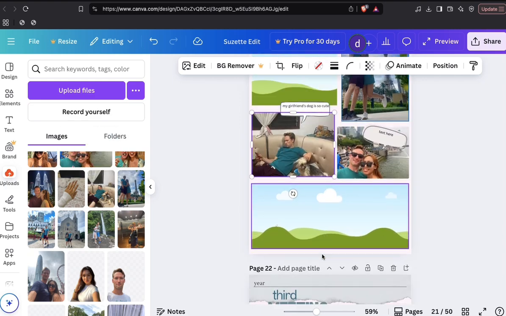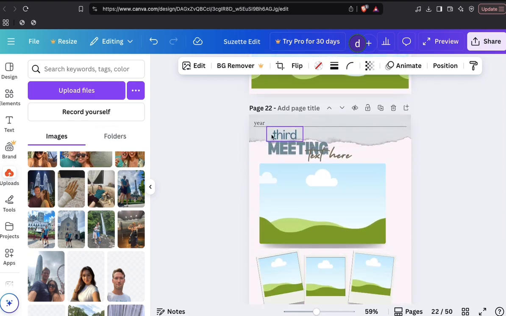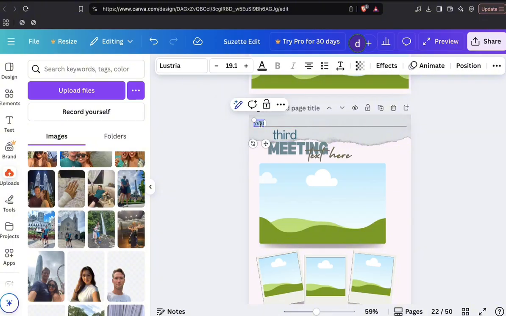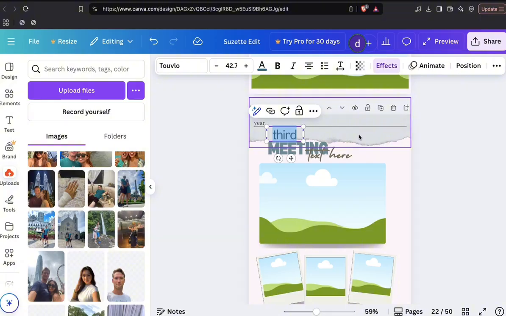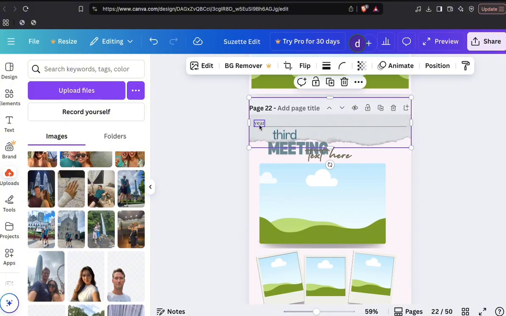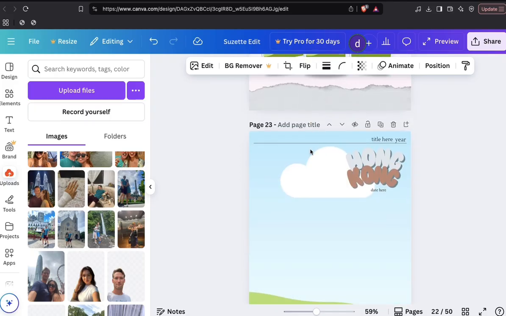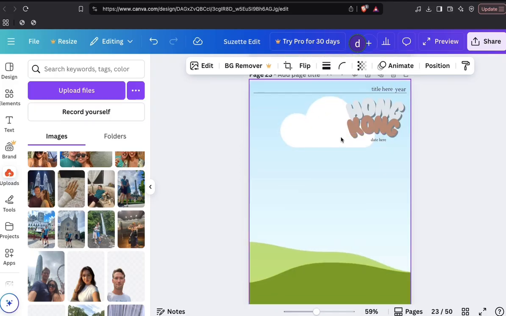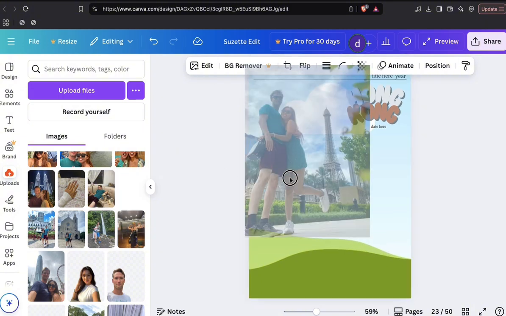Like that, see? And then this is your third meeting. So that would be third meeting of what? Of your parents, of your brother, of your friends, or what is it? So you can edit that one, or maybe first meeting with the friends, or first meeting with your cousins, or first travel, second travel together, or third travel together, like that. Then the same thing, put your year here, and then photos. And then this is more photos of you together, like that.